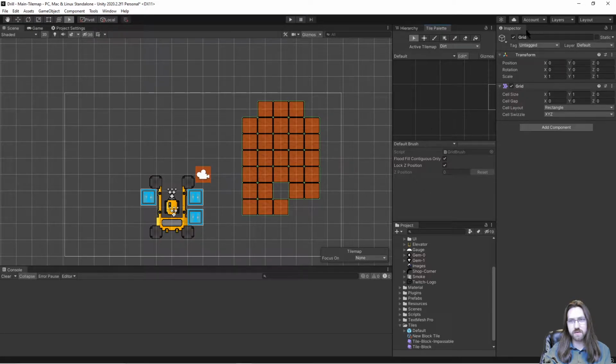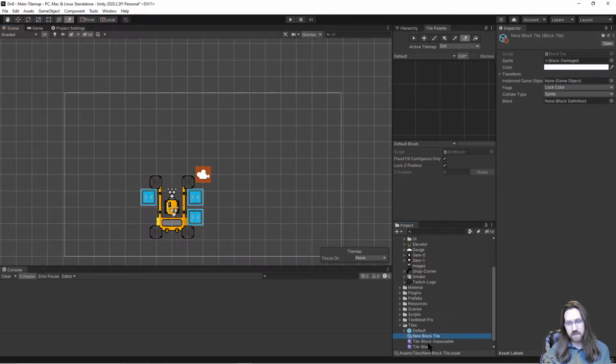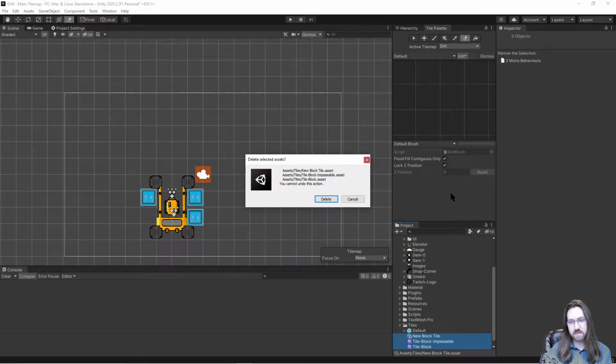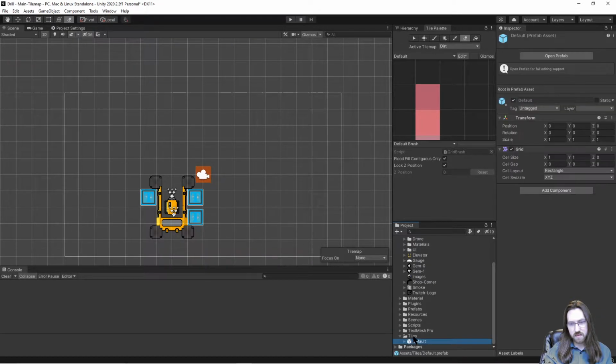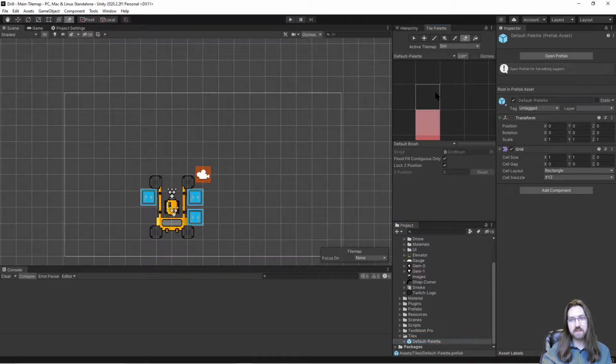And then what we'll do is go out here and delete these because we don't need them. And then let's get rid of all of you. Let's delete these. And then let's create, this will be default palette. Palette, let's see, no, it only has one L. That's what it is. Yeah, okay. That's the default palette. And then with that, let's just erase all those pieces because we don't need them.